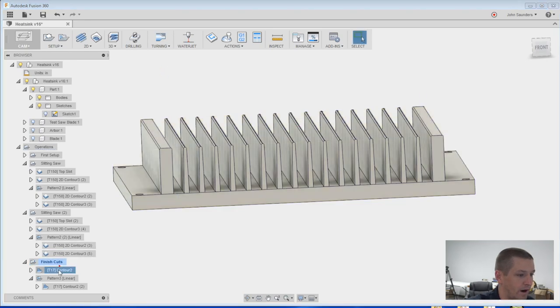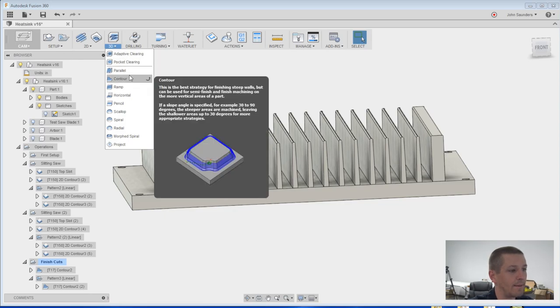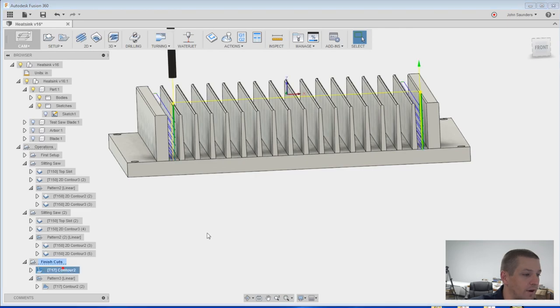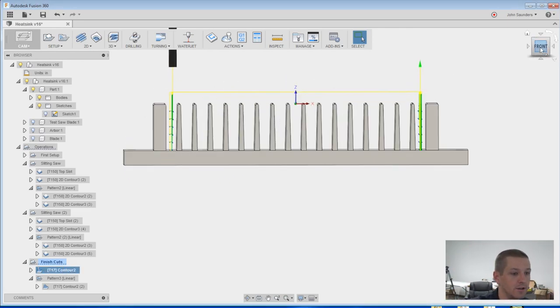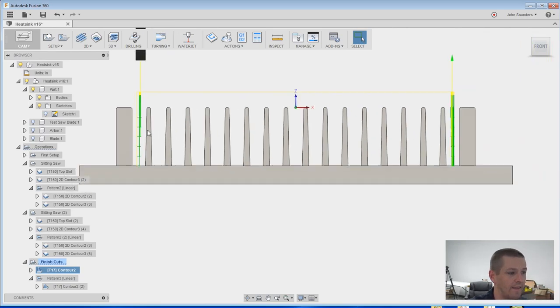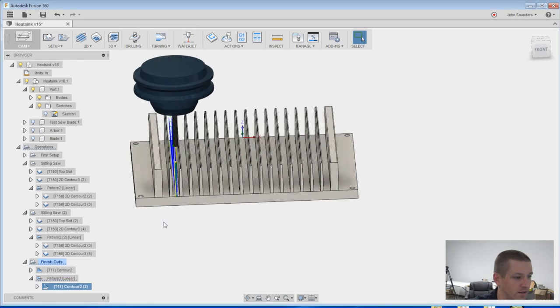When we do the parallel operation here, I hovered over the options, and if you look at contour, it says this is the best strategy for finishing steep walls. I'll take that. So we're doing one strategy for the two ends, because the two ends each have a slightly different set of geometries, and then we're patterning the one here in the right here.